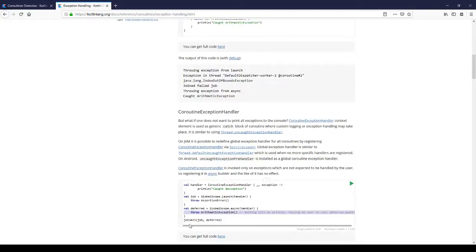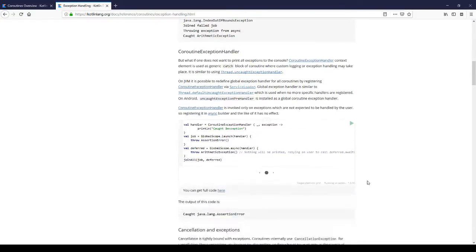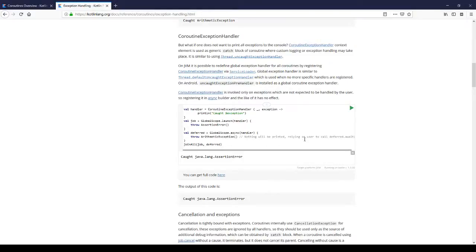I don't quite get what that means. Yeah, the deferred is not called, so that's why we're not seeing that arithmetic exception. But because this is a launch, it is directly called.